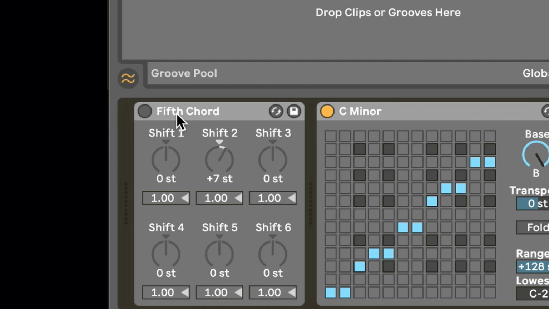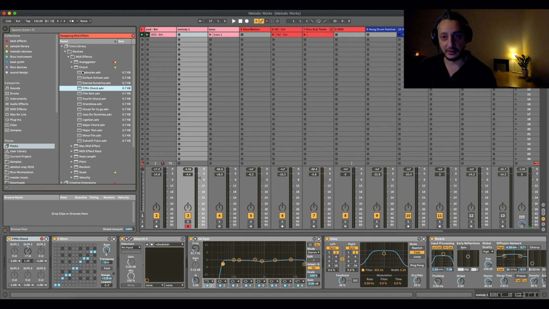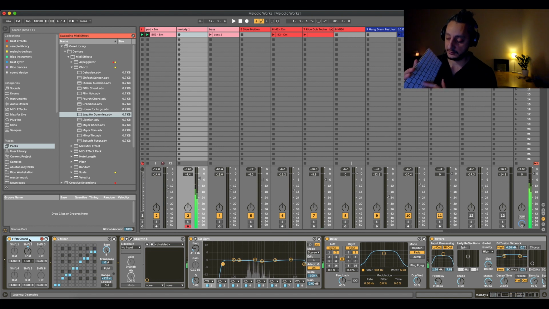Then if I add a Chord plugin next to it, before the Scale plugin, which is very important, that has to be before, you have some presets: fifth, grandiosa, fourth chord, house, fourth to go. I use some of them on my own preferences. In this case, I'm using the fifth chord. And as you can see, when I'm playing the fifth chord, I am playing pretty much beautiful melodies with those two plugins combined.